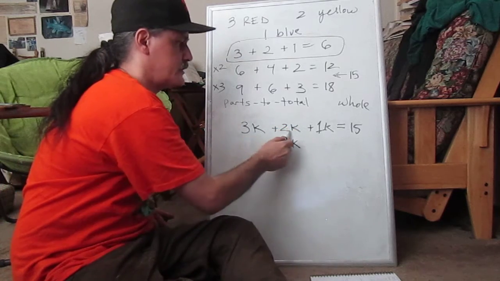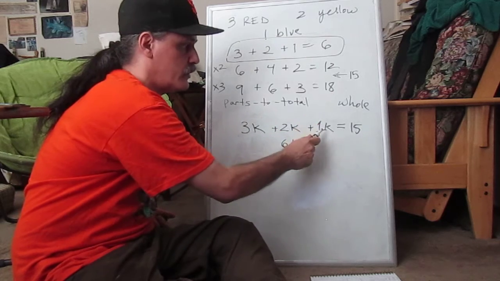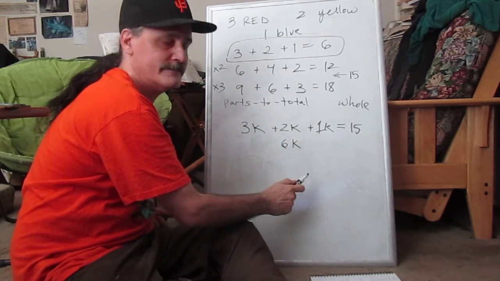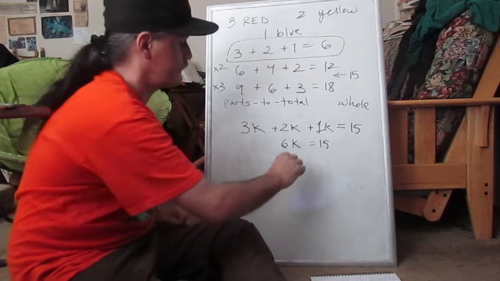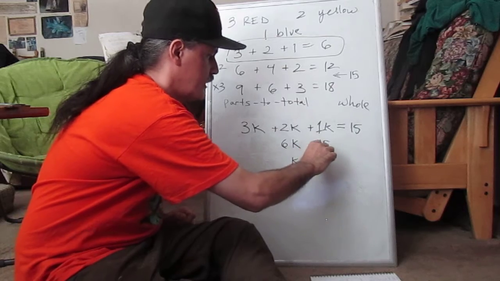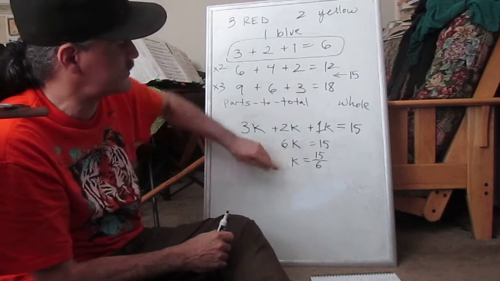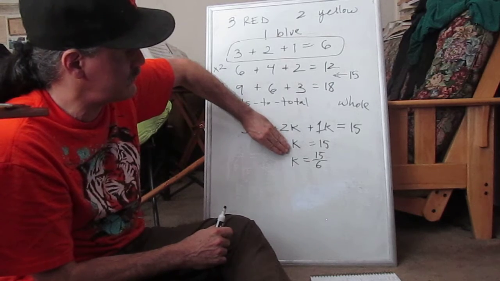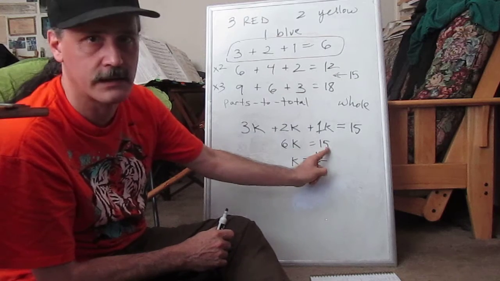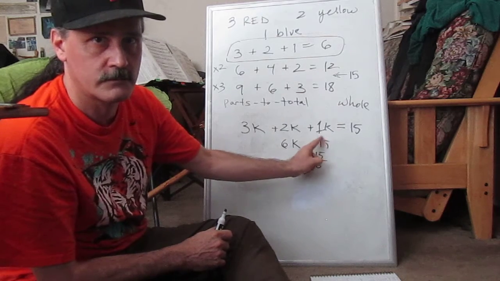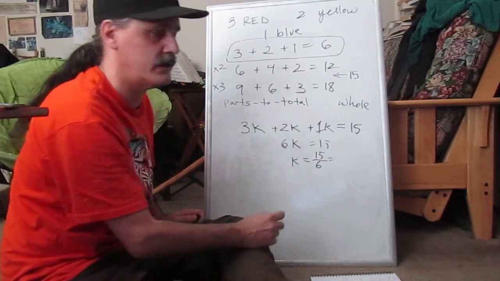Okay, so then we just solve this equation. So we can add our like terms. So we got 3 Ks, we got 2 Ks, we got 1 K. Okay. 3 plus 2 plus 1 is 6. And notice when we do this division, divide by 6. So again, you could think divide both sides by 6. 6 divided by 6 is 1. 15 divided by 6. Or you could think, well, we want K, so this number is 6 times too big. So we got to divide by 6. However you want to think about it. And again, we simplify this. We can divide by 3.